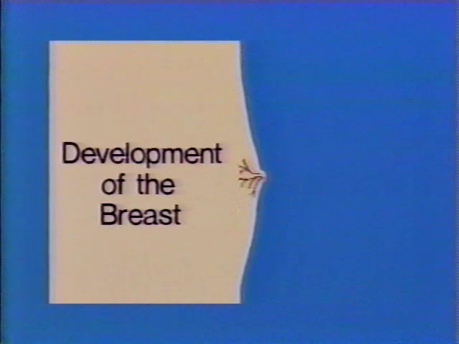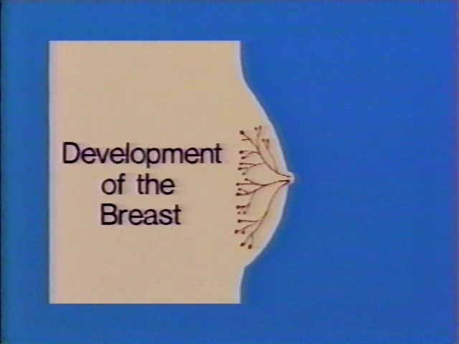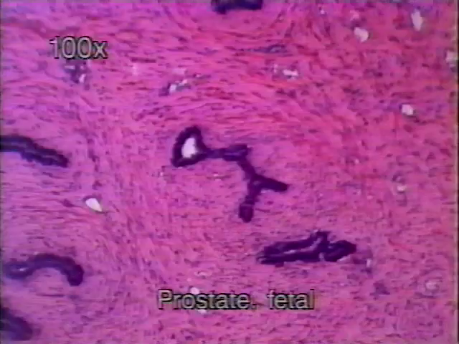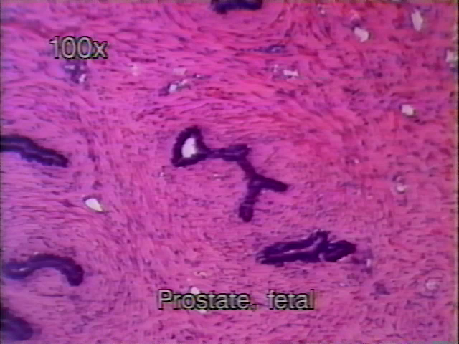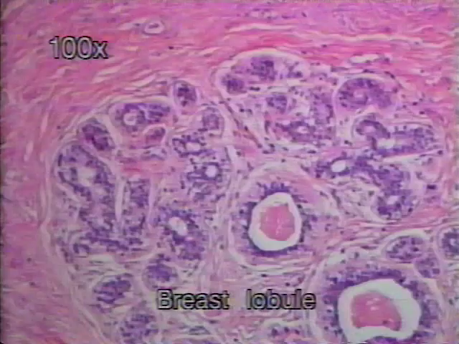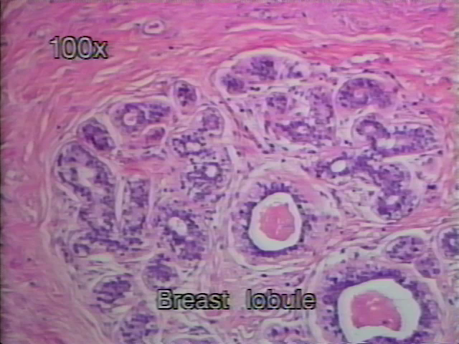For example, organs such as the salivary glands, breast, and prostate are formed by a progressive invasion of epithelial buds into beds of mesenchymal cells. Here we see prostatic epithelium growing into a bed of splanchnic mesoderm. Branches occur due to differences in rates of cell division, cell death, and matrix breakdown. This process produces complex glands composed of multiple acinar secretory units, linked to each other by a ductal network.